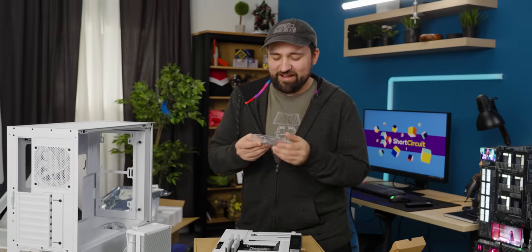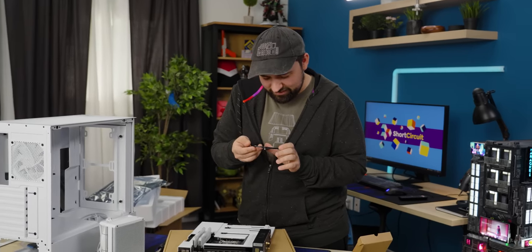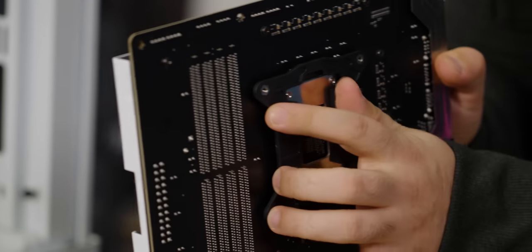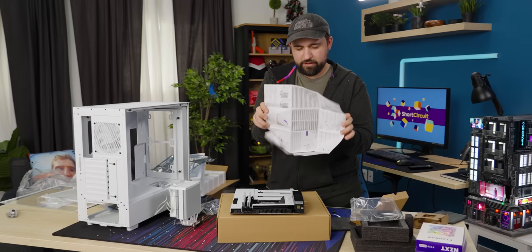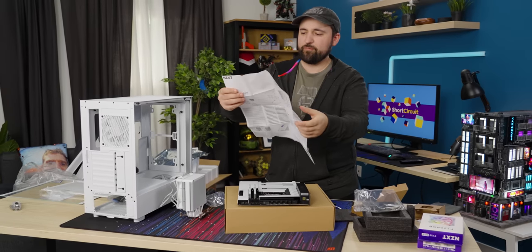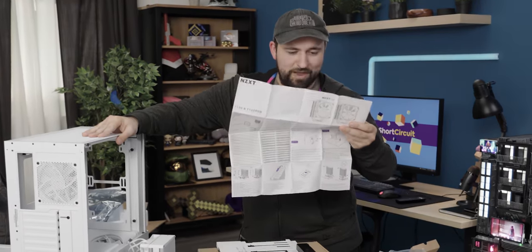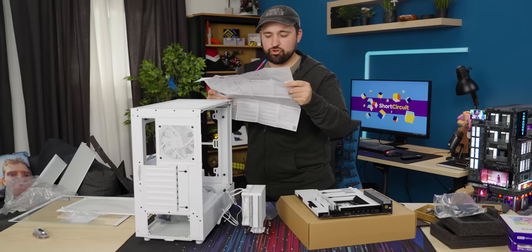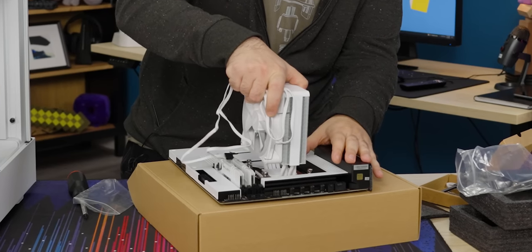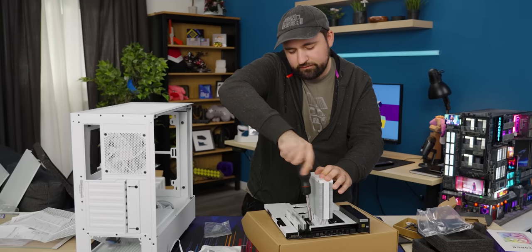This is actually a little annoying — if you're going to give me metal bits for the AMD stuff, give me metal for the Intel stuff as well. Intel is not compatible with metal. It looks like it just sticks on here. So we don't have to worry about like holding it and slowly sliding a finger out. I should at this point be able to just slap it down into those standoffs and give it a little smush — it just stops as soon as it's done. Really easy to install.